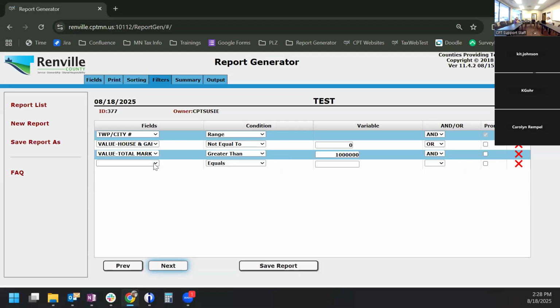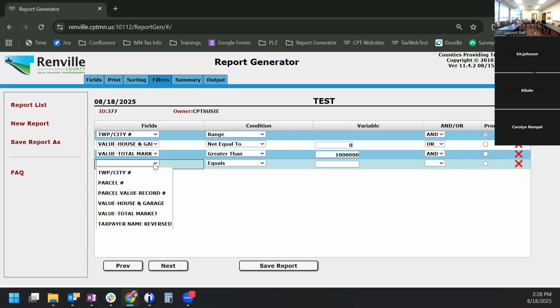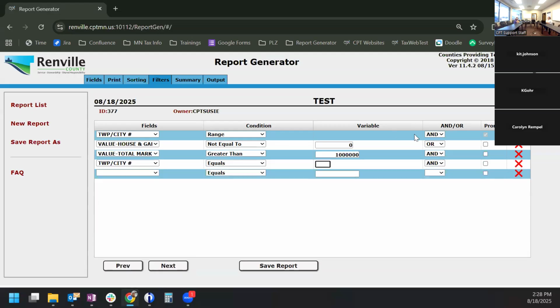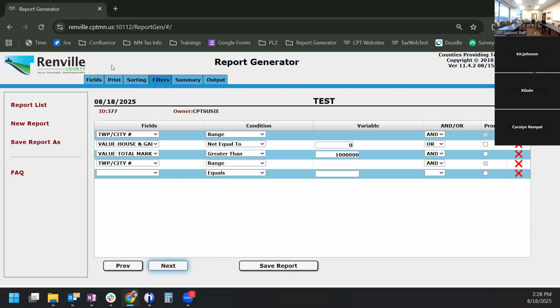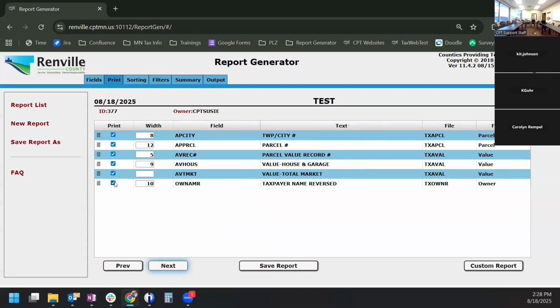Now, if I still only want Township 1 and 2, I would need to re-add that filter down here because that or is between the township, it breaks them in half. So that's looking at the first two and then it's looking at everything after it. So if I do the township city, say I just want, well, no, I'll do the range again so you can see. And while I'm at it, this is confusing to me.